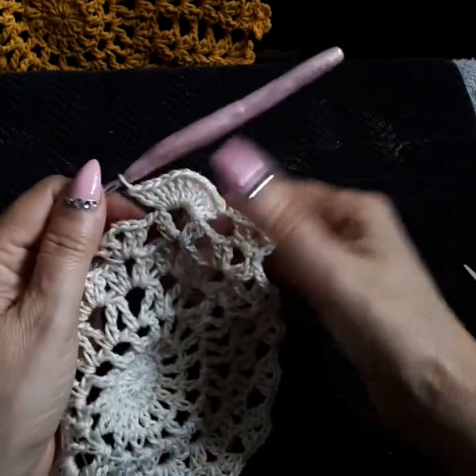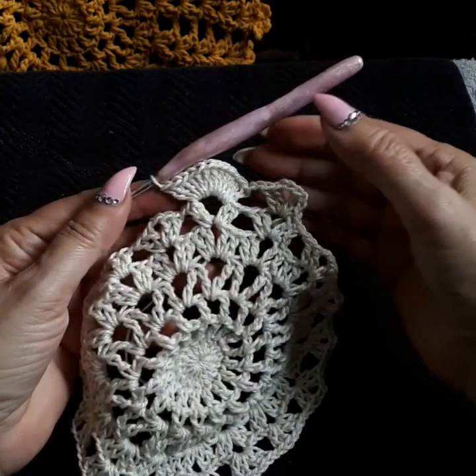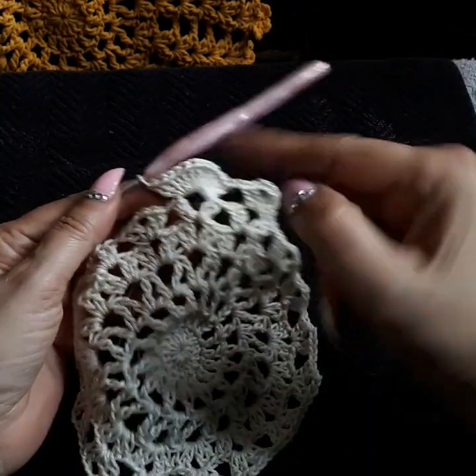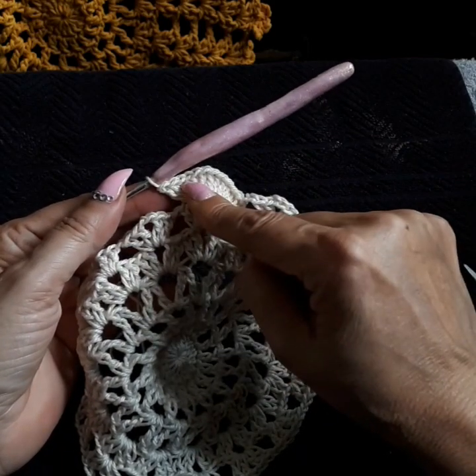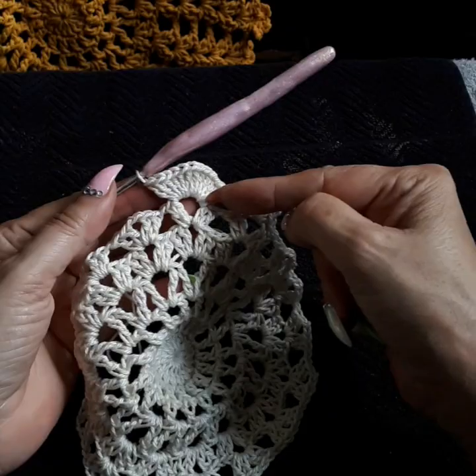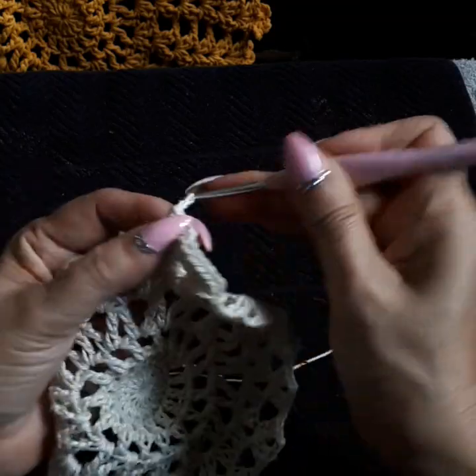Now, in case you wanted to go smaller after you create this one and you want to make the same one but smaller, all you have to do is cut down on the pineapple here. So we have 12. You can do only 10 or 8 or 6, depending upon the size you would like your pattern. Chain 2.